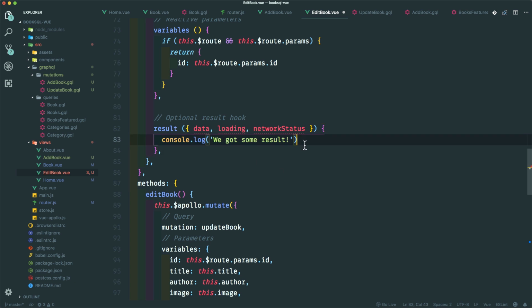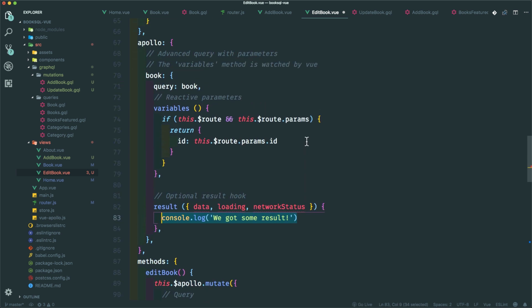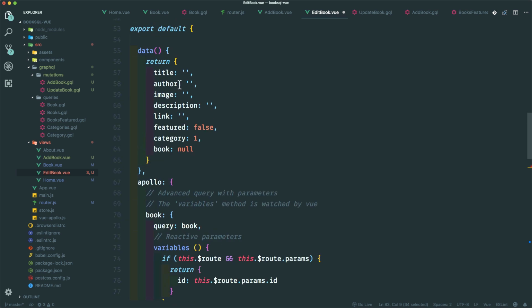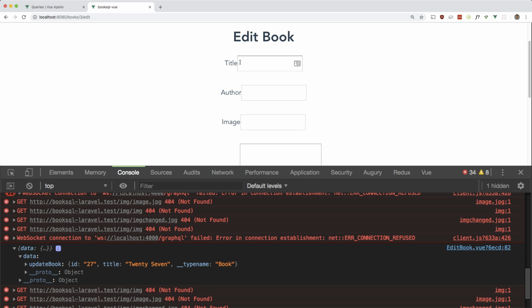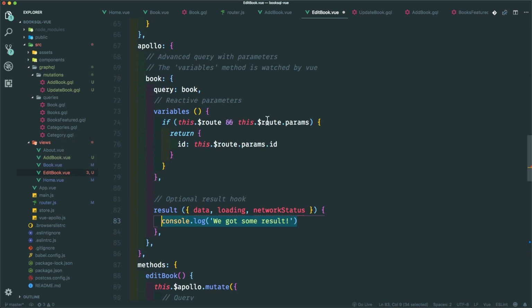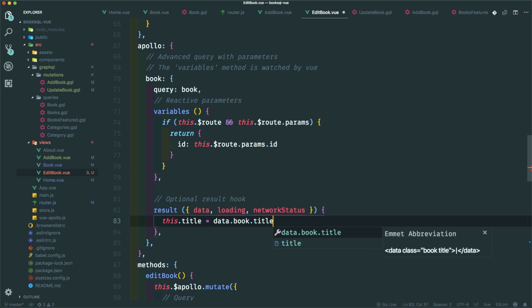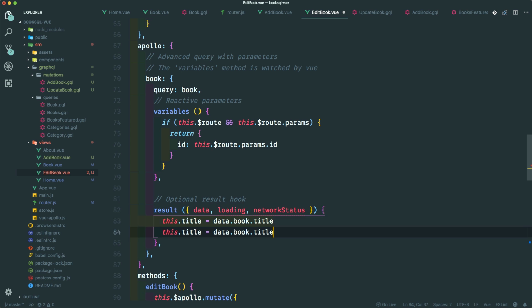So all I want to do here is just update this state over here, just so this information can show here in the template. So I just want to do this.title equals data.book.title. And I want the same for the rest of the states. This is going to be author.